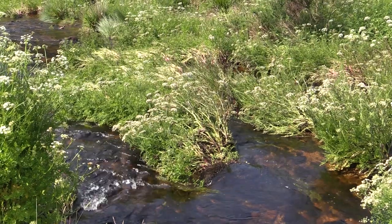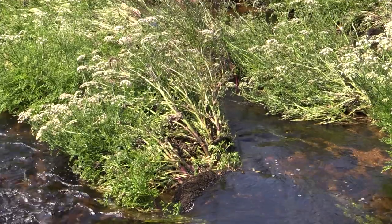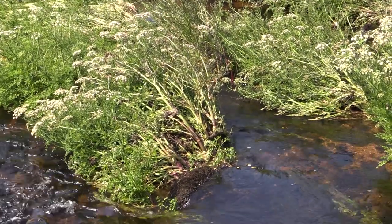As you say, the conditions today are quite exceptional. It's very warm, everything's lush and green. We've had quite a bit of rain just lately. Some of the places we can see here where the water's actually rushed down on the spate, the water's dropped back down very quickly. I think we're in for a superb day.